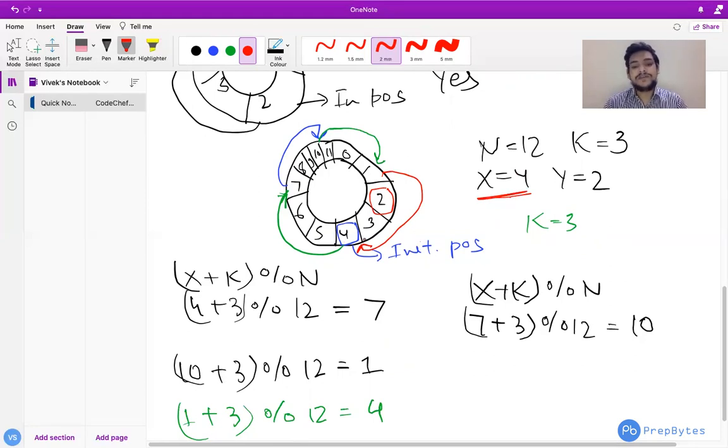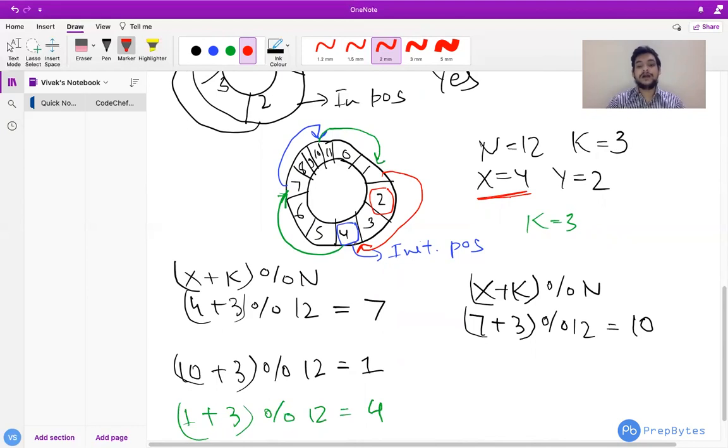So now if we start repeating the operation again, we will get the same loop again. We will again reach from 4 to 7, because the same formula is applying. The formula will not change, and using that formula we will again get these values repeating.